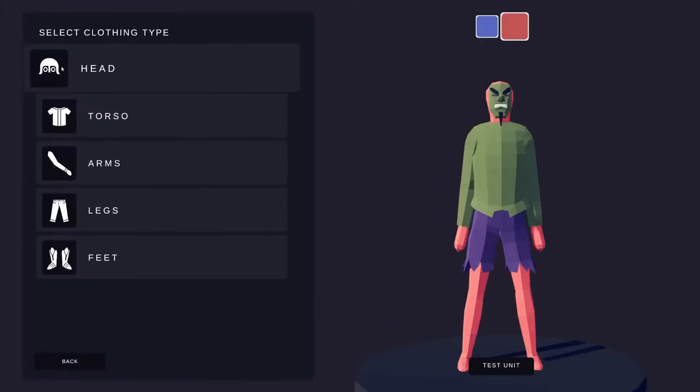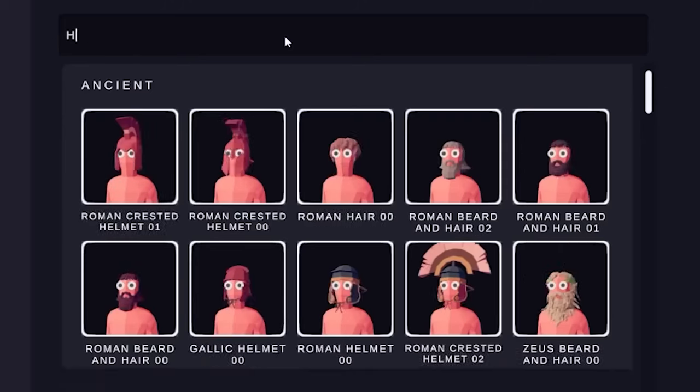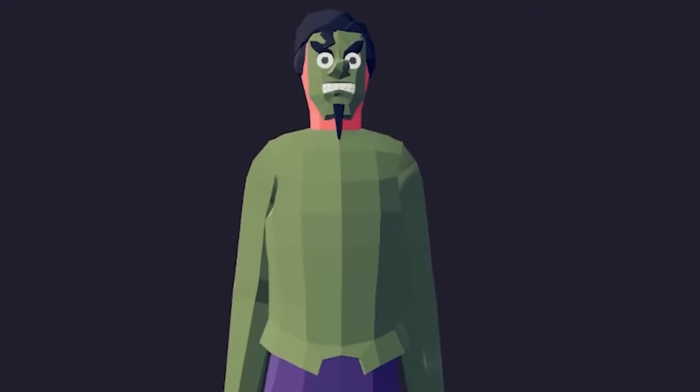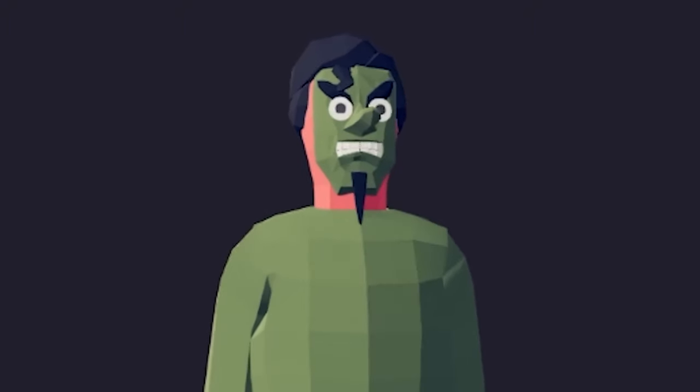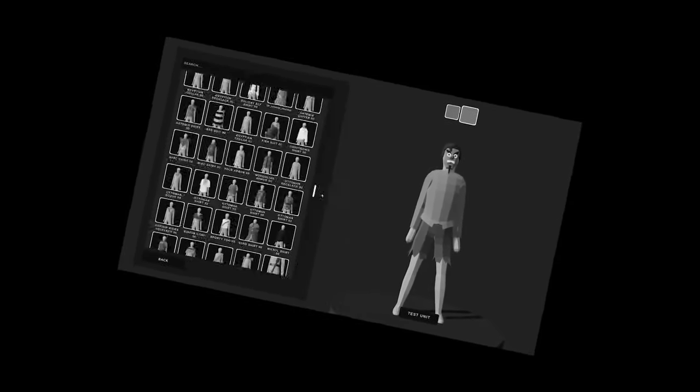Also, he needs Hulk hair. You know what I'm talking about? Like that awesome black hair that Hulk has. It's got that crazy hair. Do the hair search and find me some Hulk hair. Something like that? Yeah, that could be kind of Hulkish, I think. I don't know. How do I bulk this Hulk? This may have been a mistake, guys.